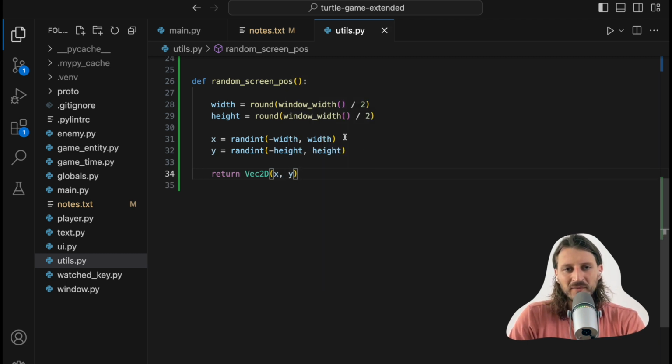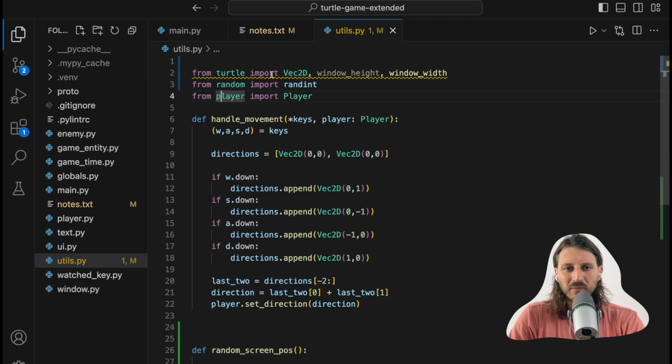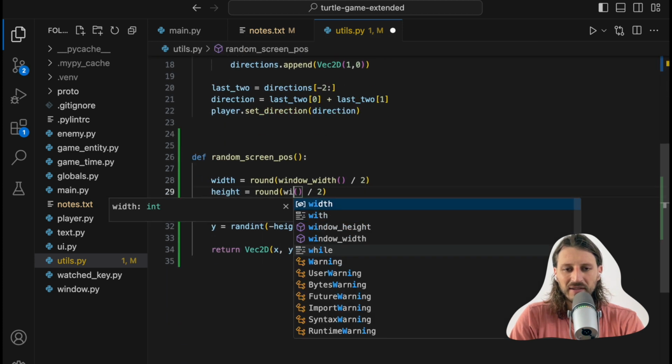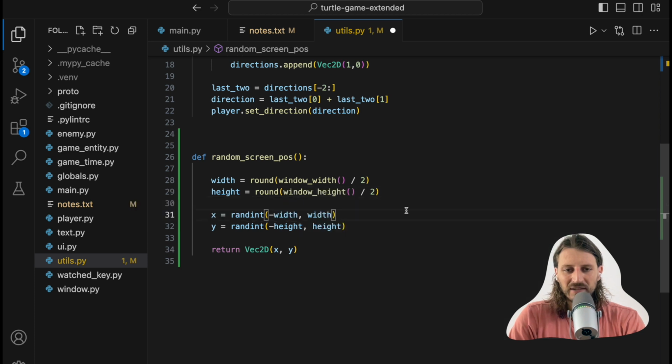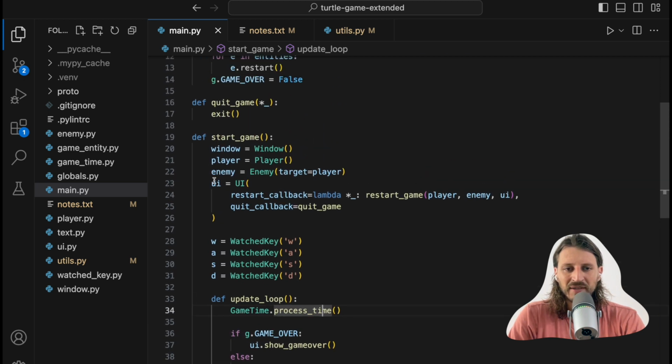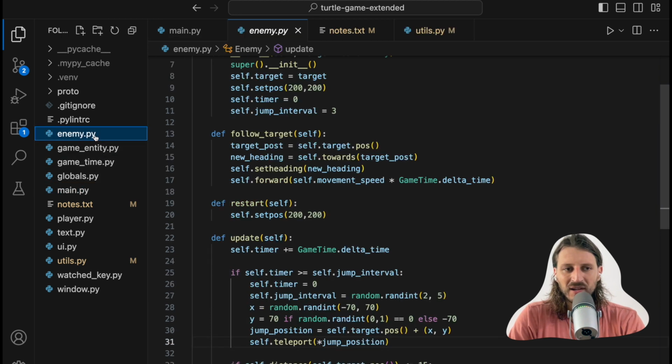All right, so this is the random screen position, and we can go to... what is this complaining about? Unused window, how unused? I'm using it, window height I'm not using. Okay, that's a good error, there should be window height, perfect. Now we can go back to main, and we can generate these random positions. So currently we are not providing any position to enemy, as you see here, but we are hard-coding a position to the enemy in the enemy class.